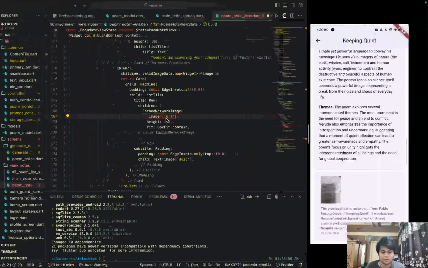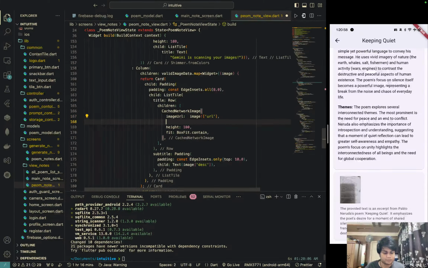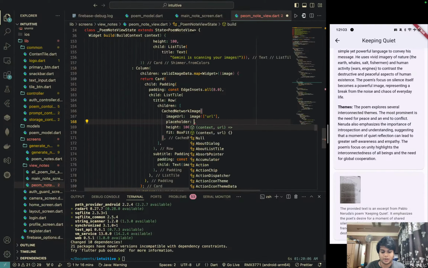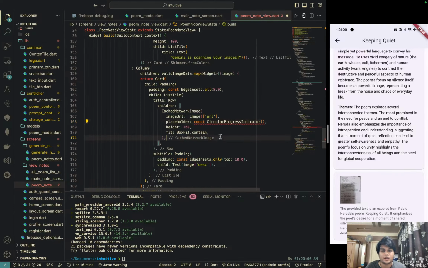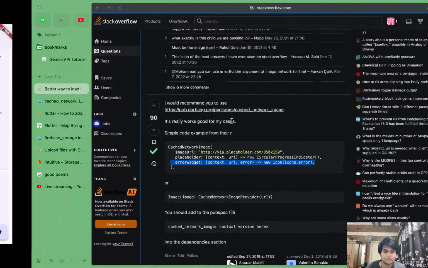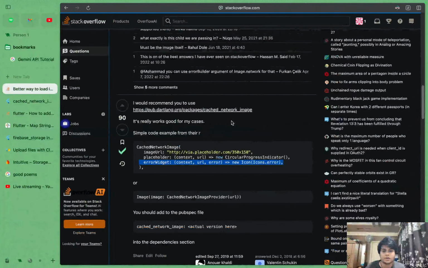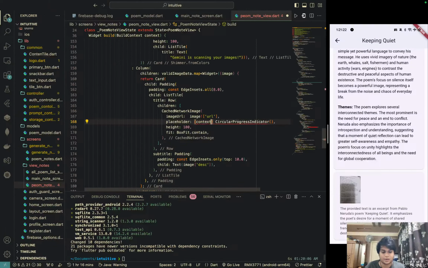What does it take? It takes image URL, and it also takes placeholder, and that should be const circular progress indicator. What happened? Okay, context. It takes the context and URL. Got it.